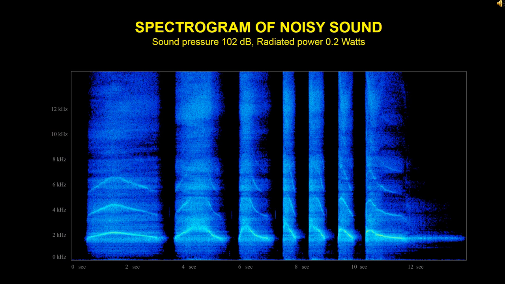Its power is not very great, but it can be heard at a considerable distance because its main frequencies are generated within the range of maximum hearing sensitivity for humans, between 1 and 6 kHz, as is shown in the sound spectrogram. Its noisy sounds are the first recordings of any ancient death resonator.